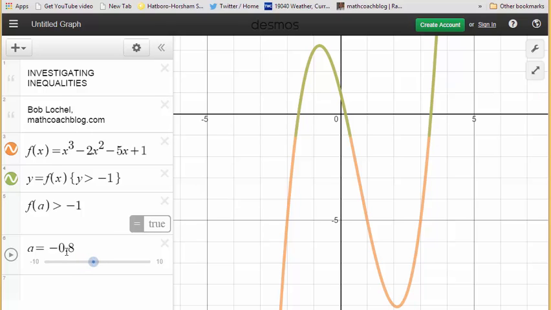Let's find one that's true. True. Negative 0.8. Negative 0.8, well, that's right around here. That is in our true part where the function comes out as greater than negative 1. So you can have students play around with this. Again, try to hone in what are the domains under which this function comes out as greater than negative 1.